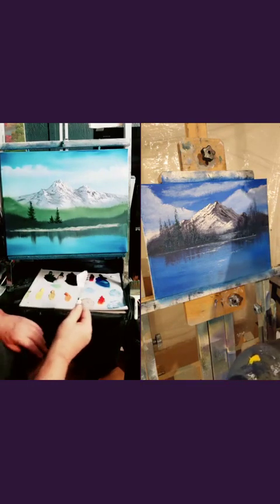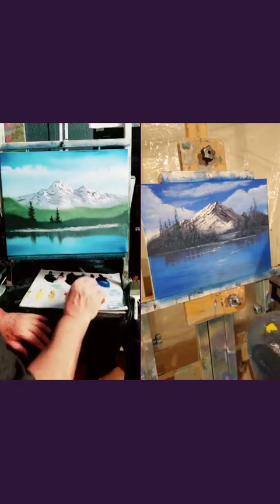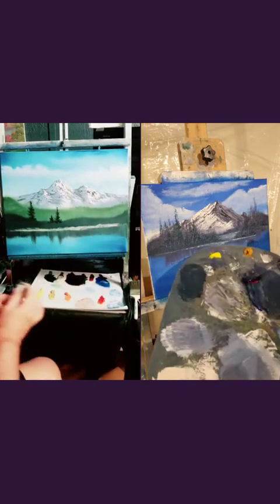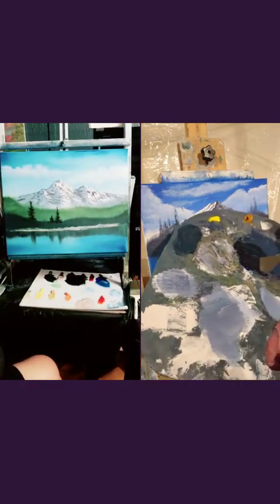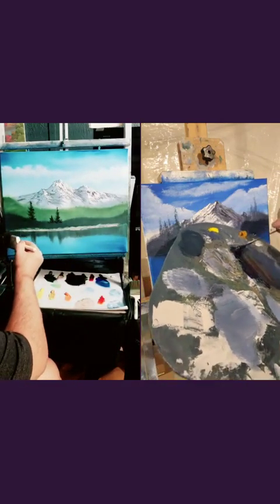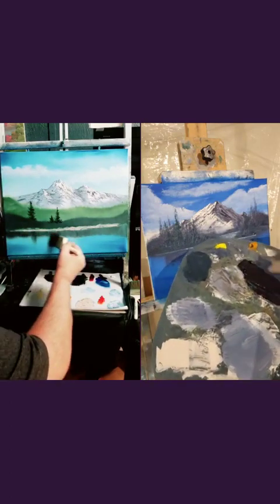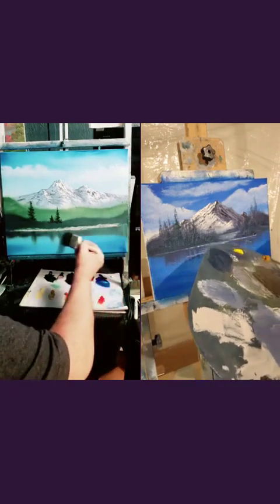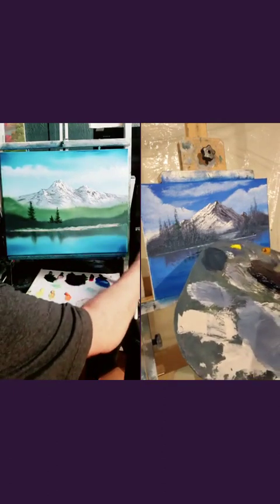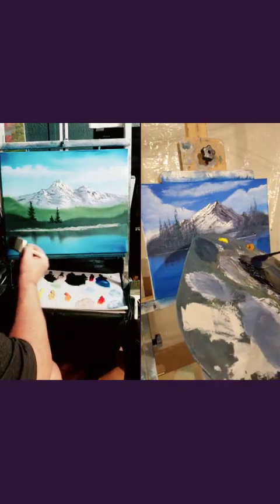All right, once I get that little line done, I'm going to come back, give me a little more paint on my knife. The first thing I'm going to do is take this brush now and very lightly run across here, very lightly, pull these reflections across. And just set them right in the water.